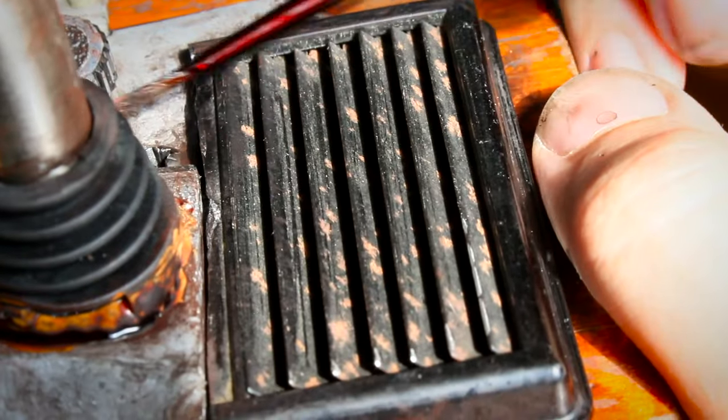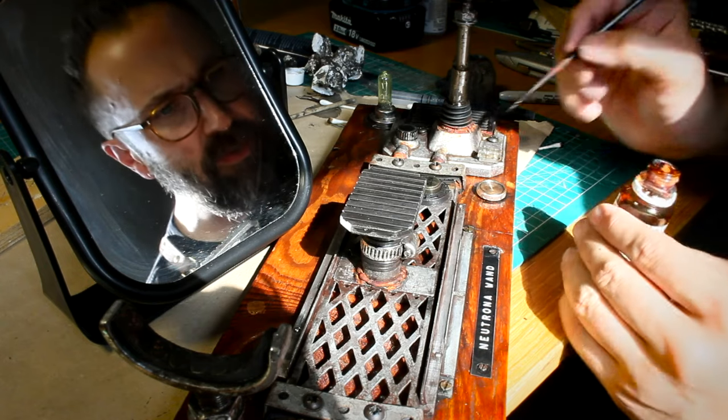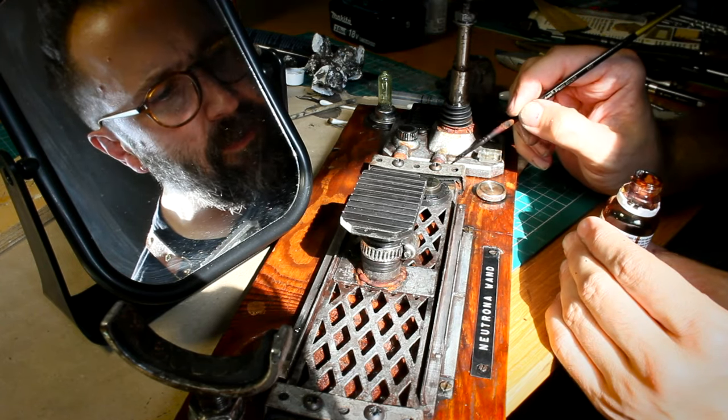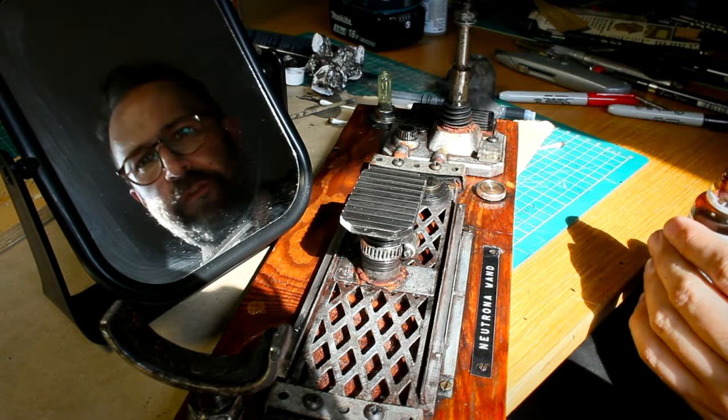Another great Christmas present. I mean, it's quite ridiculous how delightful this stuff is to use. I can't tell you how much I'm loving it.